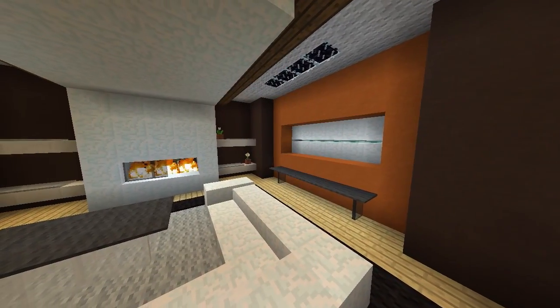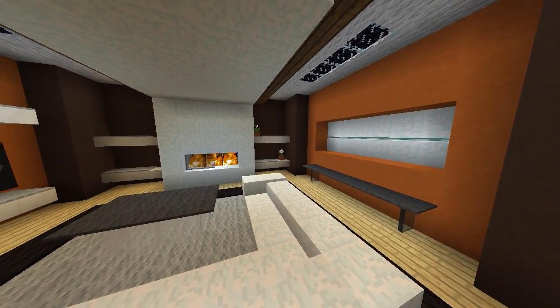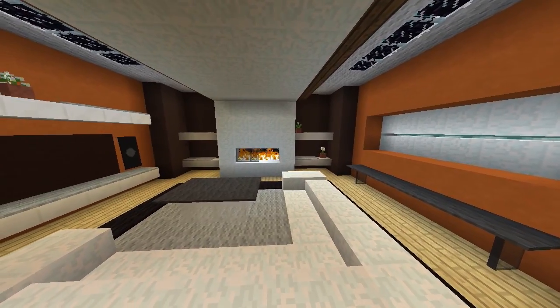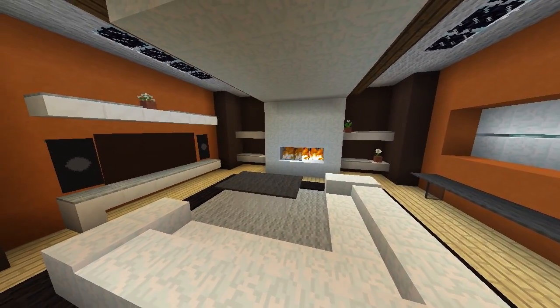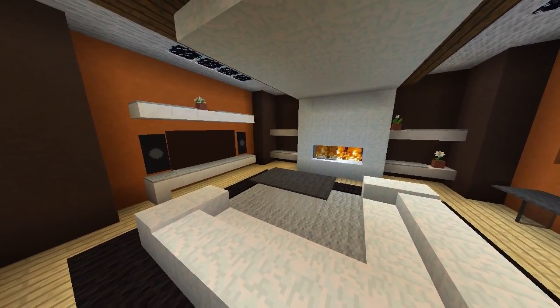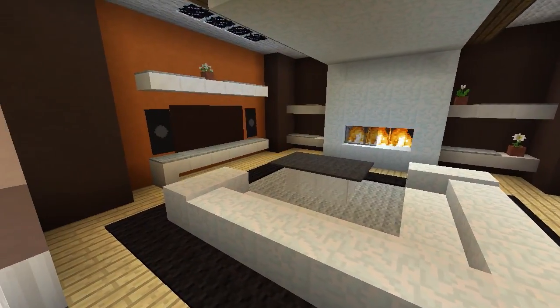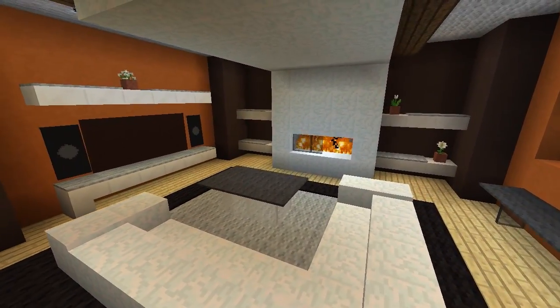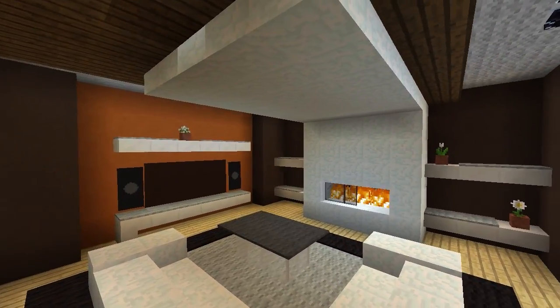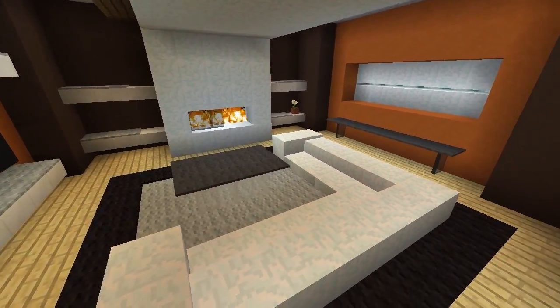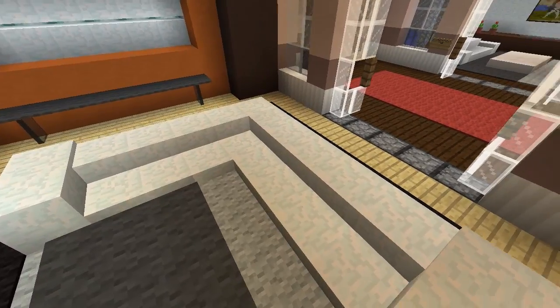So here we are with the 5th and final design, guys. Now this is a modern style minimalistic living room design, and it is built by me and Epica, again in a collaboration effort. Now this, guys, is a very sleek looking living room, and I think it works very well. It's the first living room with a corner sofa.